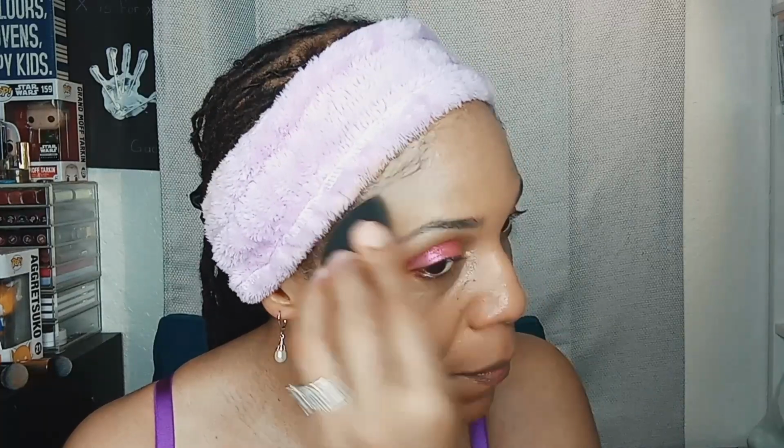And I really don't put a lot of foundation on, just enough to kind of even out my tone and just make it look, I like my foundation, I should say, or my base to look really skin-like. So I'm not necessarily trying to cover up my flaws so much as I'm just trying to even it out a little bit. I don't mind hyperpigmentation showing through. I don't necessarily mind my melasma showing through. That's just part of my skin. It's part of what I look like. That's the reality of it. But I do like my foundation to look skin-like. So there we go. Skin-like. That's what we're going for.